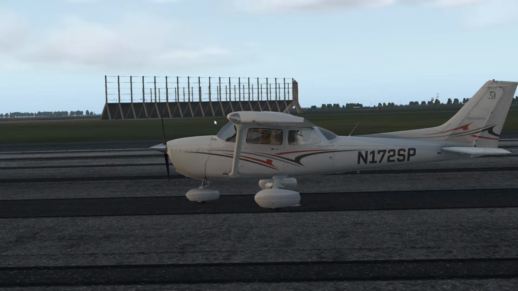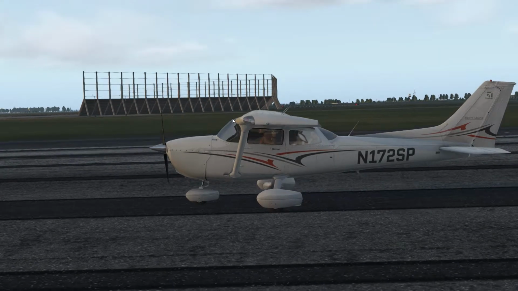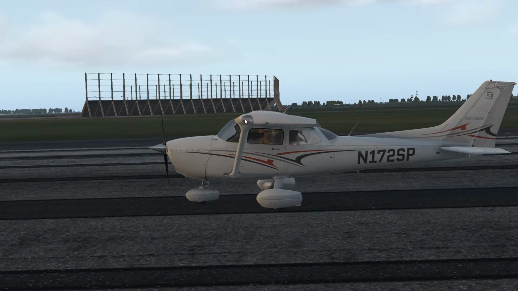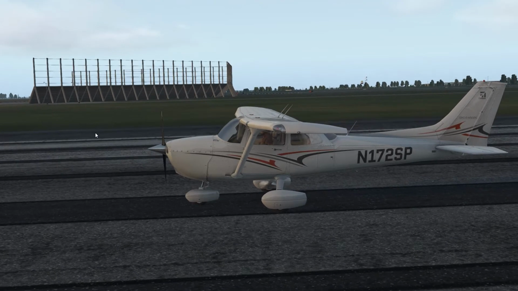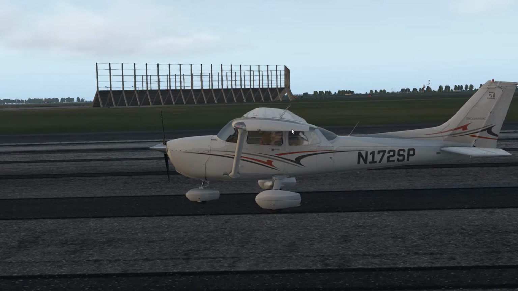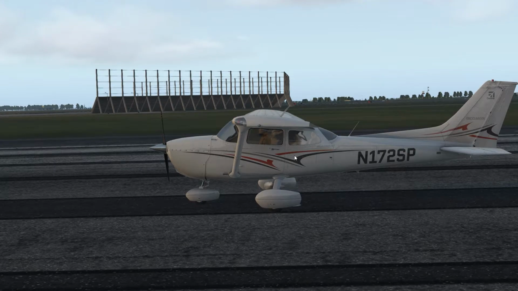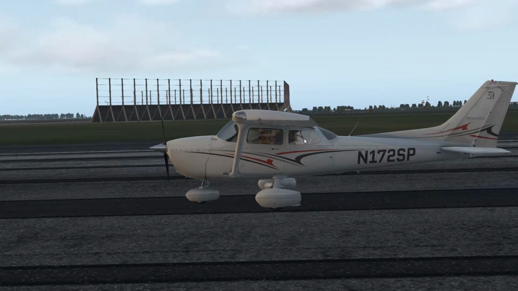Well, how do you generate lift, you might ask? As you can see here very clearly in these Cessna wings, they have a shape which allows air to travel straight at it and then go over and under it. Because of the way it's shaped, the way over the top is a bit longer than the way over the bottom. And this means that there will be a pressure difference below and above the wings, and this will generate lift.